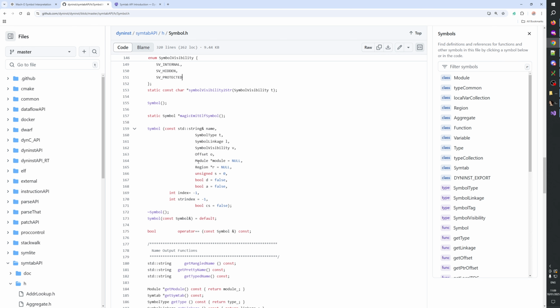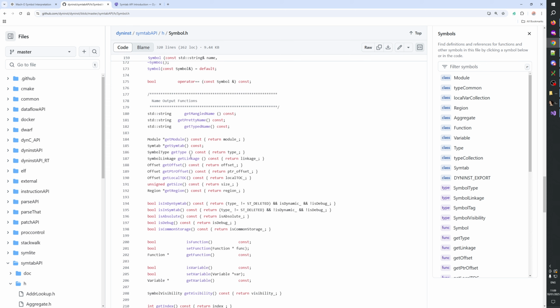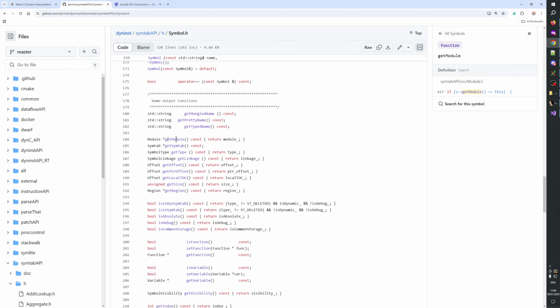Okay. Get module. Get type. Get linkage. Offset, pointer offset, local. Get size. Get region.